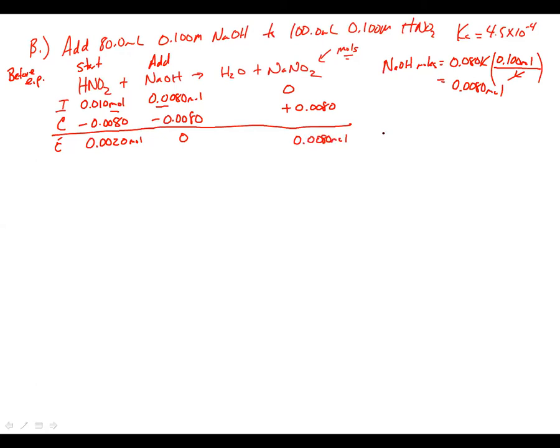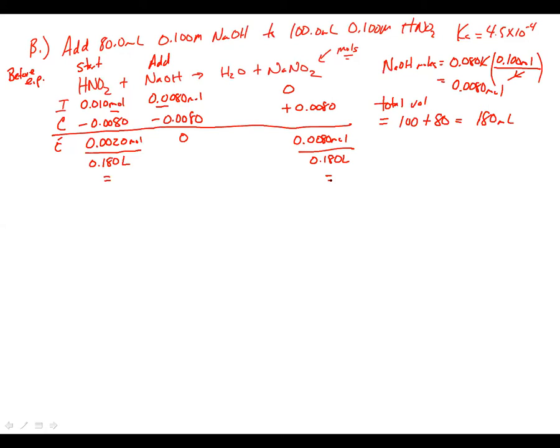At this point, like we talked about, after you do the first table, it's a good idea to convert back into molarity using the total volume. So in this case, our total volume is going to be the 100 milliliters we started with. We then added 80 milliliters to it. That's a grand total of 180 milliliters, or 0.18 liters. So we'll take this, divide it by 0.18 liters. We'll take this guy, divide it by 0.18 liters. That's going to turn both of these into molarity.